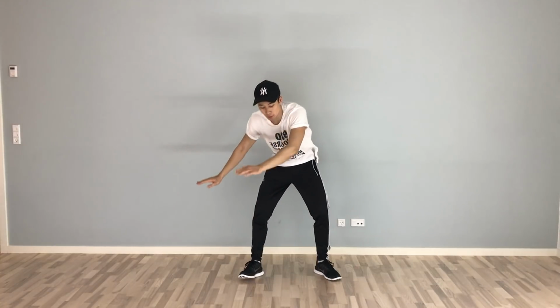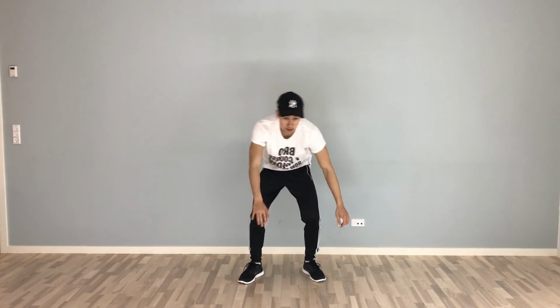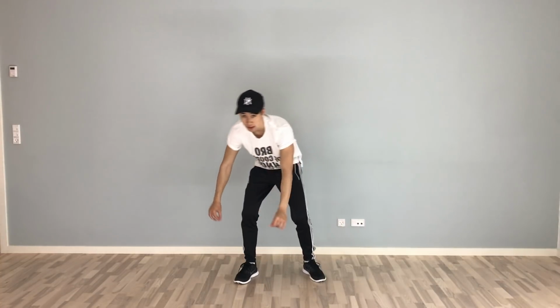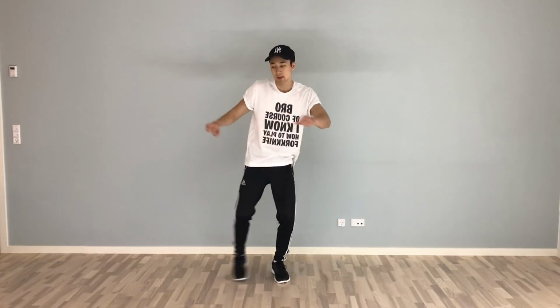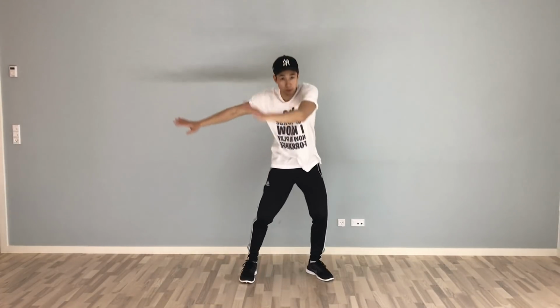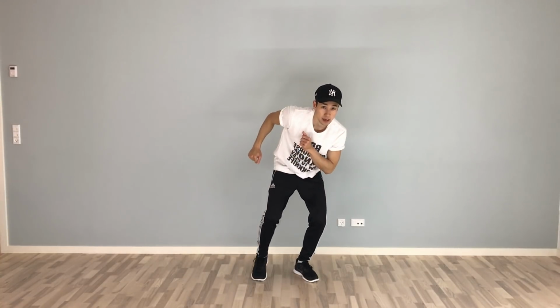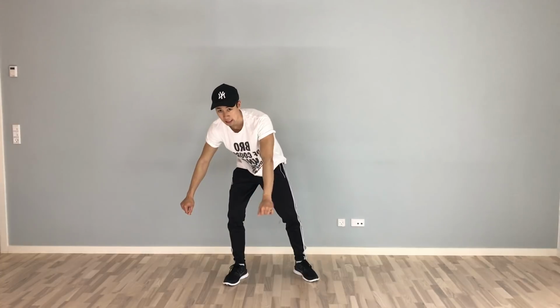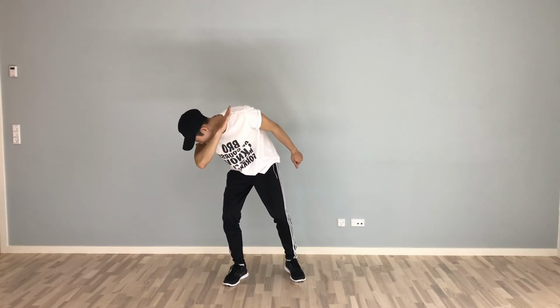Okay, so the arms. From here, you want to swing them around just like I said before. And then you want to go down. And then you want to swing them from side to side. Just like we did in the beginning here. Whoop, from side to side. Or even this part, it's almost the same. Yeah, now you're just doing it here. Swing it side to side too. Now do a dab on the last one. Dab. Yeah, so flat hand here, whoop.